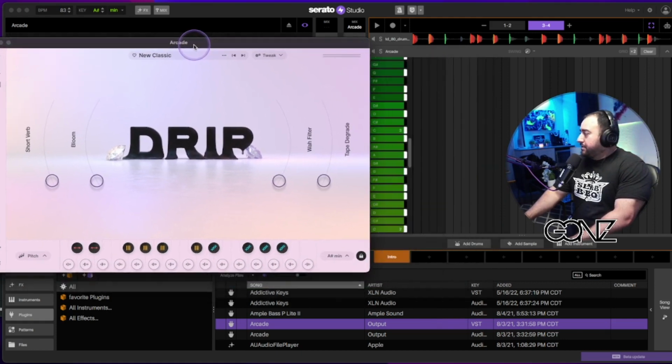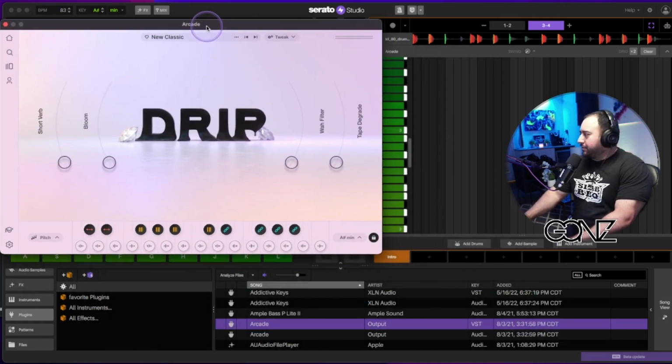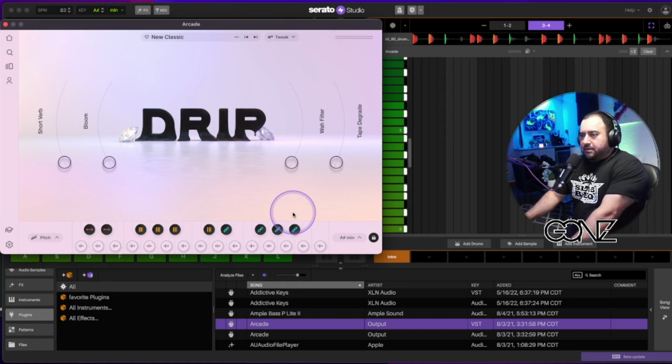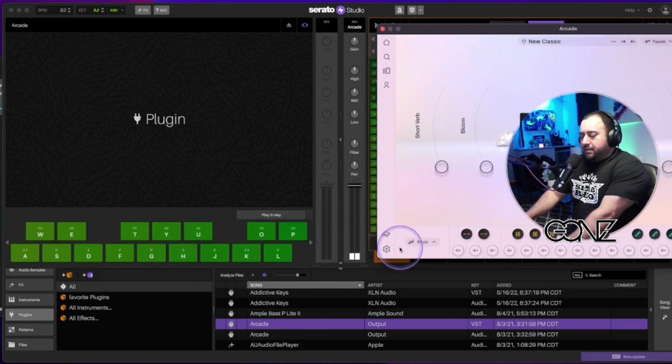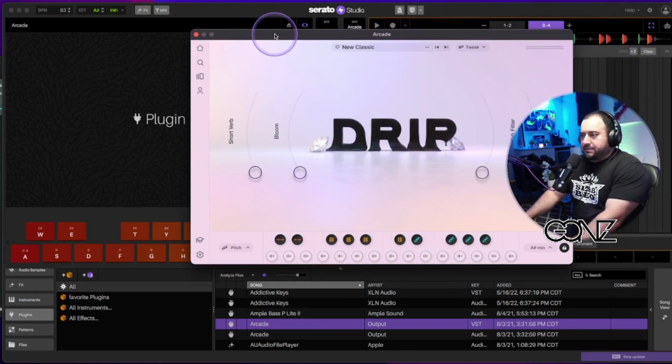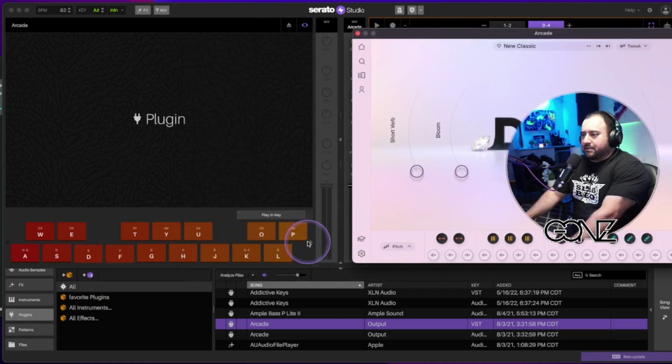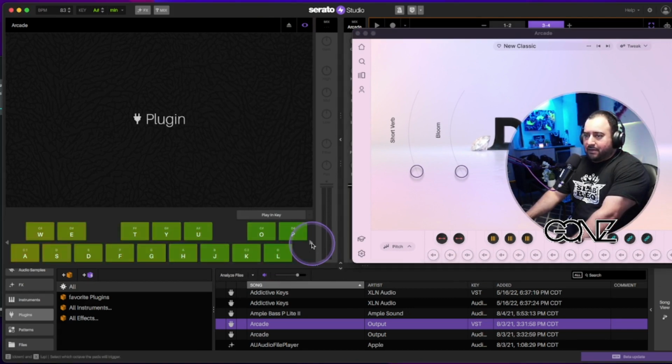So then from there, trying to get you to see a little bit better. There we go. So on my keyboard. And you got to make sure you're at the zero octave, meaning if I click this arrow down, I'm going to a lower octave. These keys aren't going to trigger. So I'm clicking on the keys. You don't hear anything because I'm not in the correct octave. There we go. So once you get to the green section here, you should be good. So if I go up one more, now I can trigger the other half.